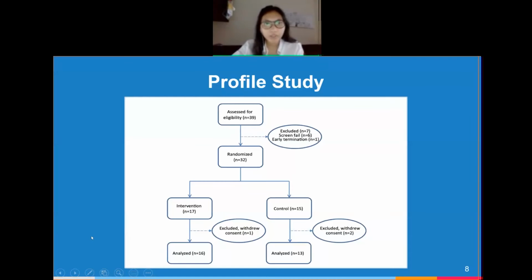Next, this is the profile of the study, a randomized double-blind placebo-controlled trial of resveratrol with glucose and malate, or RGM, to slow the progression of Alzheimer's disease, a pilot study. It is shown in the figure below. As we can see in the table, the researchers started the sampling process by assessing the eligibility of each sample, and then after excluding and terminating some of the samples, the researchers randomized the samples into a control group and an intervention group, which were then each analyzed. By the end, a total of 16 samples were analyzed in the intervention group and 13 samples in the control group.